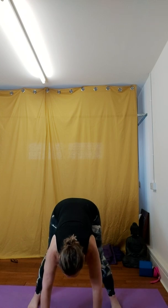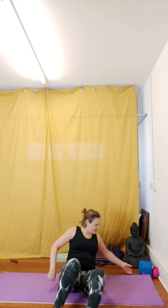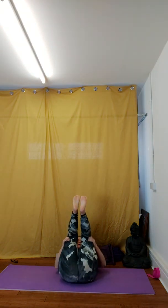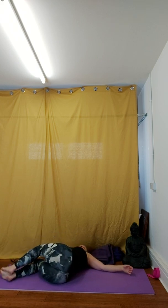And slowly just bring yourself all the way down onto the floor and come back. And we'll come into a nice supine twist. So you'll have options with this. If you've got lower back issues, then the easiest thing is just to keep your legs parallel. I'm trying to make sure I'm in the camera, it's a bit awkward. So keep your legs parallel and then just bring your knees right up to your chest and across to the right side and just stay here.